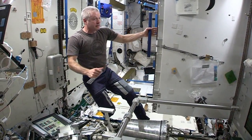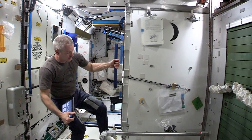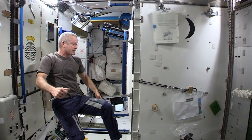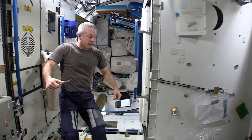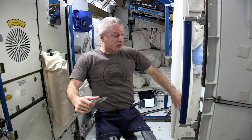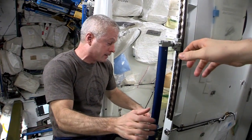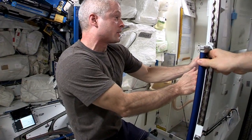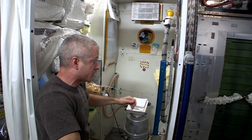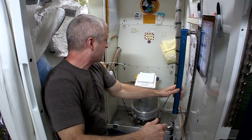We also have here what's called a WC, but it's actually an outhouse, and really that's what it is. It's just a bathroom. And again, the urine that we use in here also gets recycled, so we actually have quite a green little system up here. We recycle quite a bit of all the fluids that are used up here. The condensation, our sweat, everything gets set back into the system and used again.